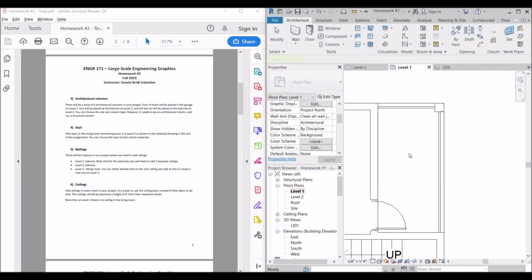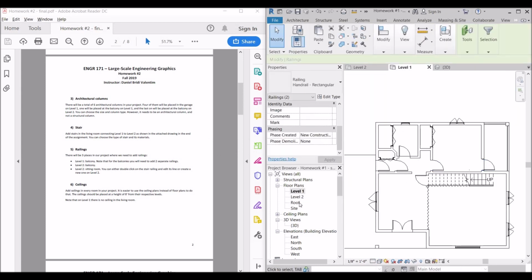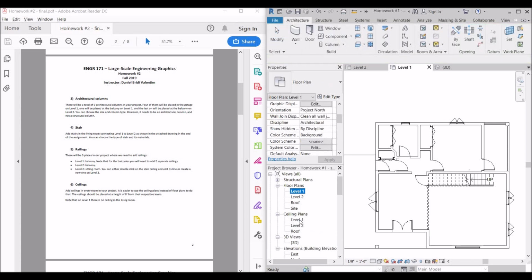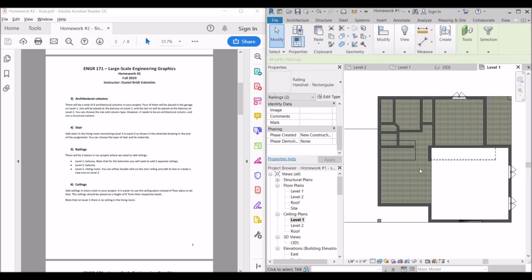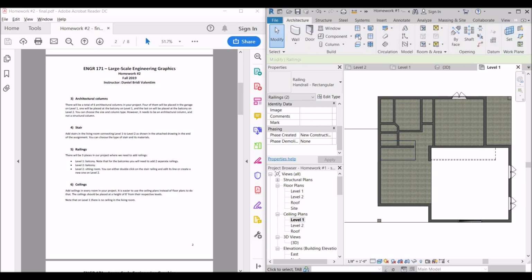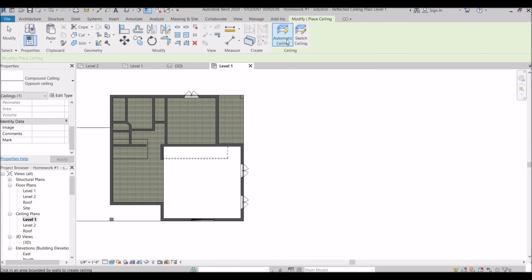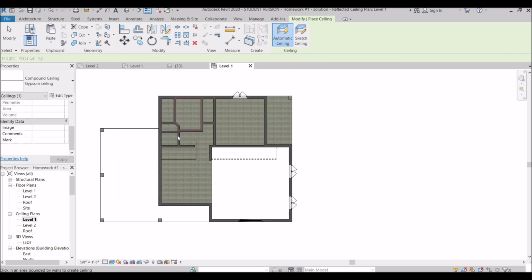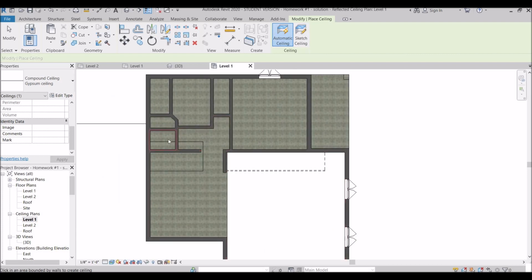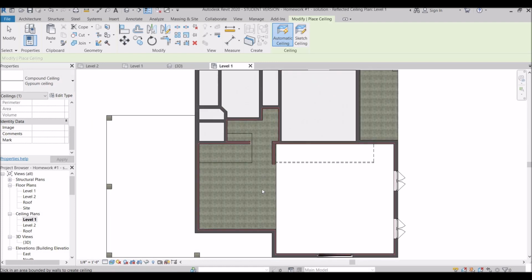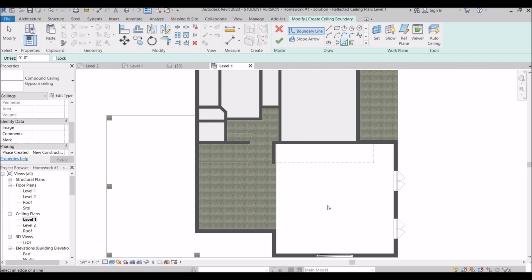Going to the ceilings, the easiest way to do it is not on a floor plan, but on a ceiling plan. So if you go to the ceiling plan for our level 1, this is the view that we have when we are inside the house and we look up. Okay, so I'm going to go to Architecture, and I believe this, yes, Ceiling. And I can use the automatic ceiling or sketch ceiling. For the regions that are closed, I'm going to use the automatic one. So I'm just going to click on every single place, and right here we're not going to do the automatic one. We're going to sketch because there is no ceiling right here, right?